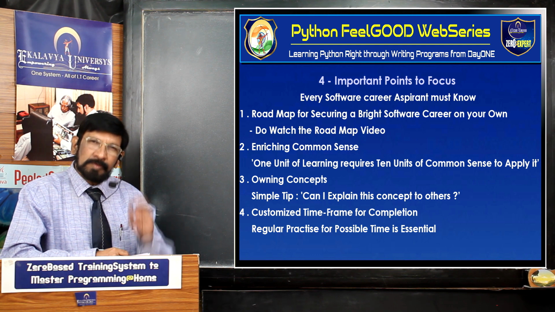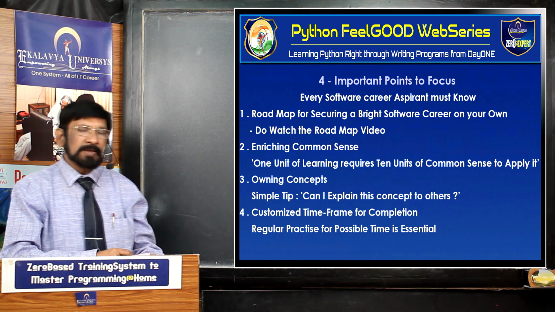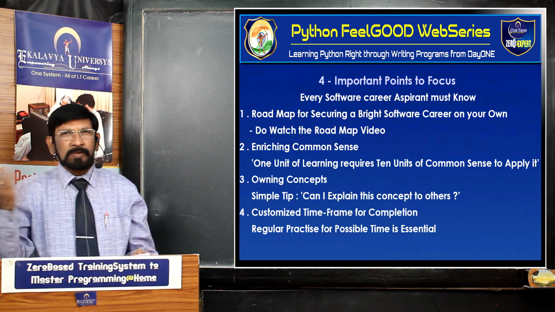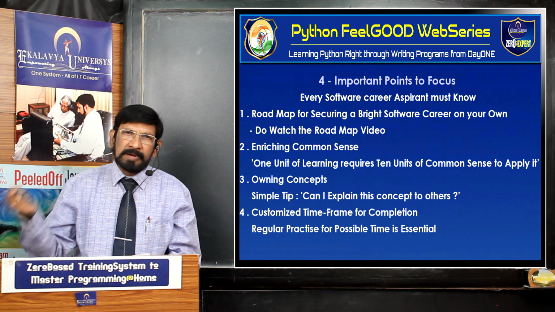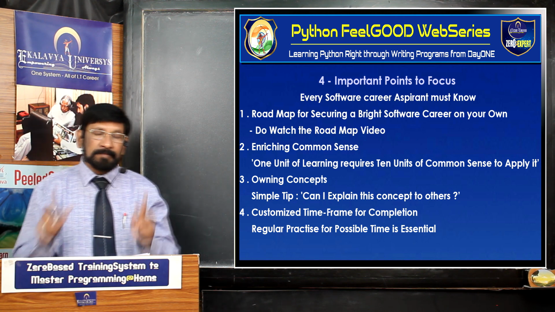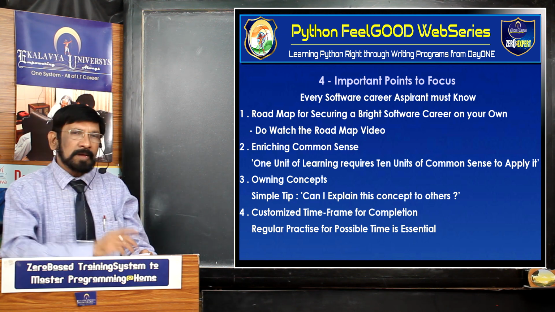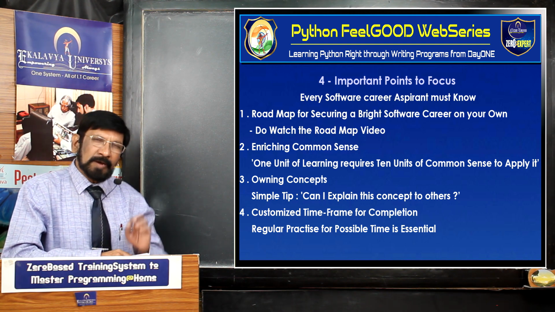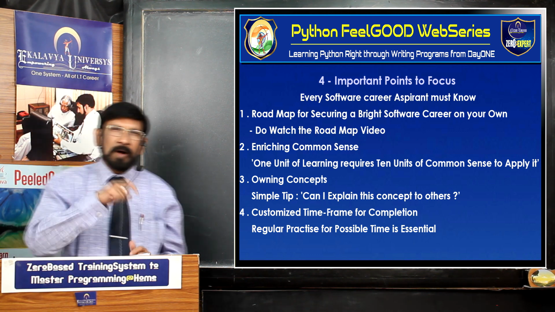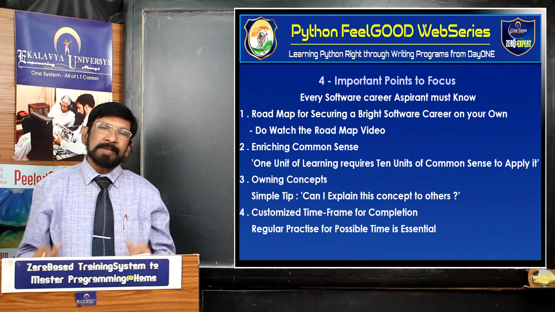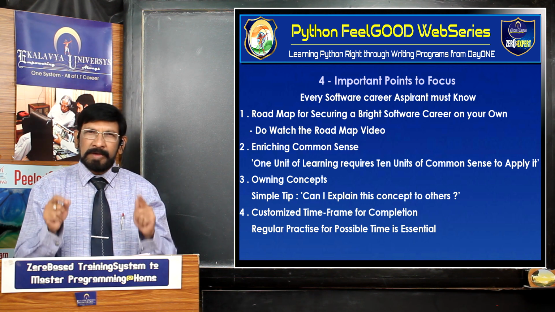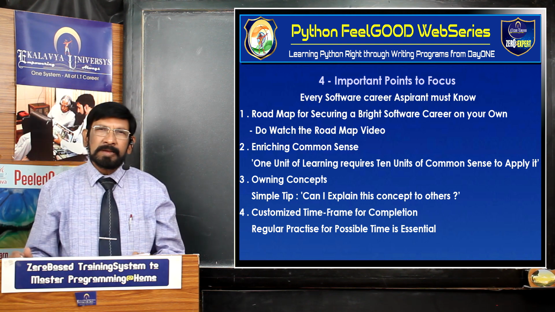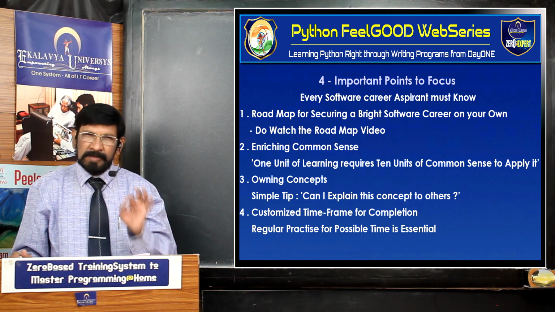You have to complete your customized time plan, and for that purpose, you should work regularly. Today you may work for 1 hour, tomorrow you may work for 5 hours, on the weekend you may work for 8 hours. That is different. But regularly you have to work on programming. Then you develop a passion towards that. Once you develop a passion, obviously you get time. Understand? Where you enjoy, there you never get tired. Automatically you get time. And these are the four important points.